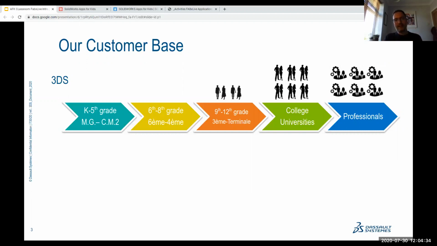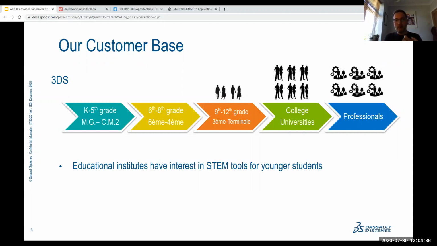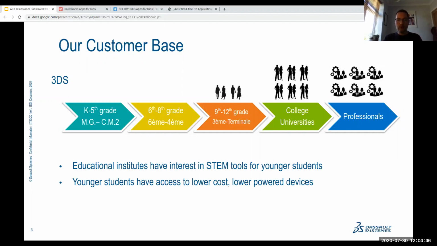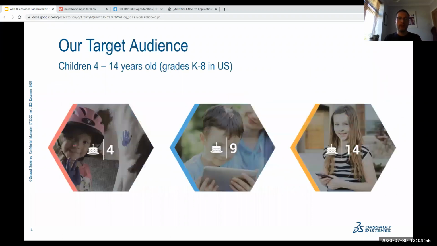So alongside that, and the movement of STEAM activities being pushed in educational institutions, and then the ability for lower cost, lower powered devices to take advantage of the web, we decided to create what we call apps for kids.